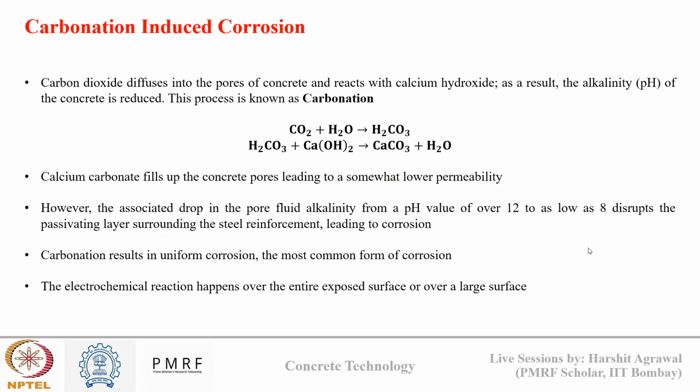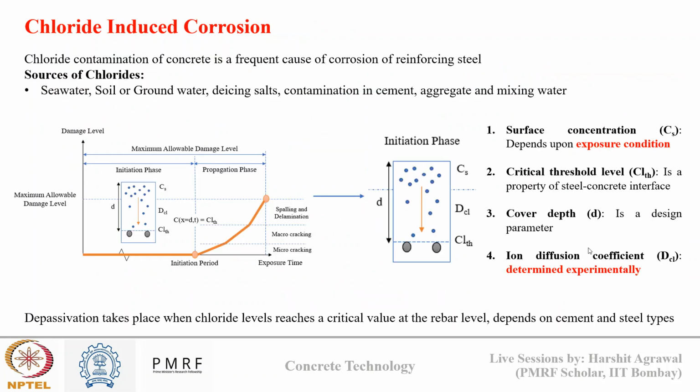So, we discussed in detail carbonation corrosion: what is carbonation, how it causes corrosion, what type of corrosion it causes, how carbonation can be detected, and how the carbonation depth is modeled in concrete based on the square root of time law. Okay, so now the next thing in reinforcement corrosion is chloride induced corrosion.